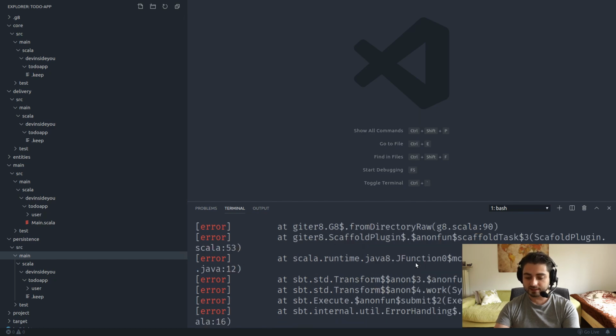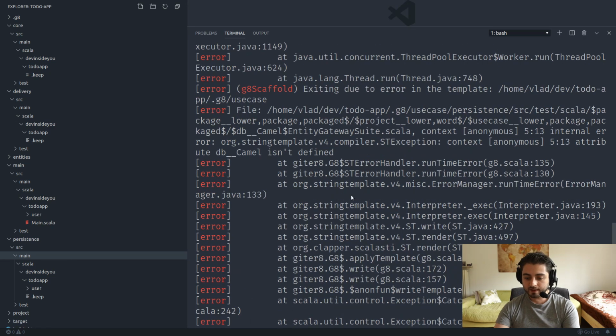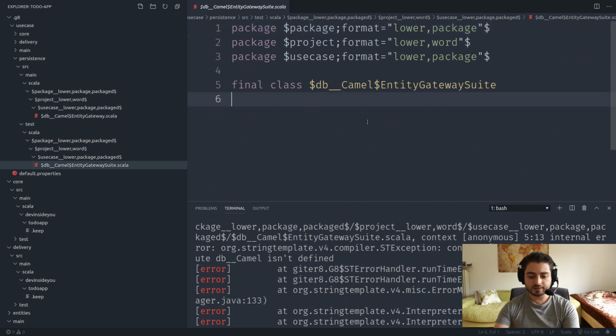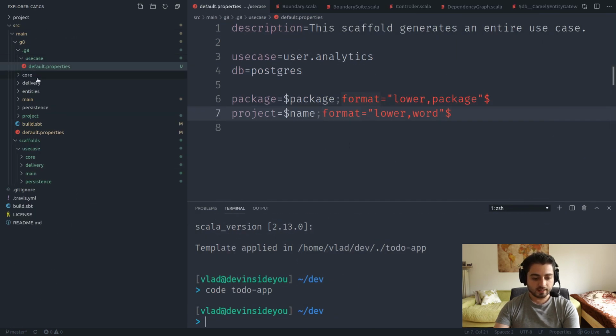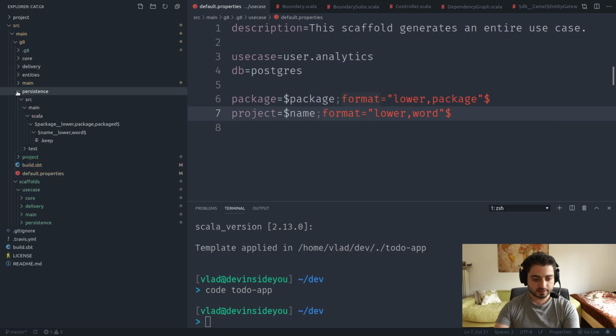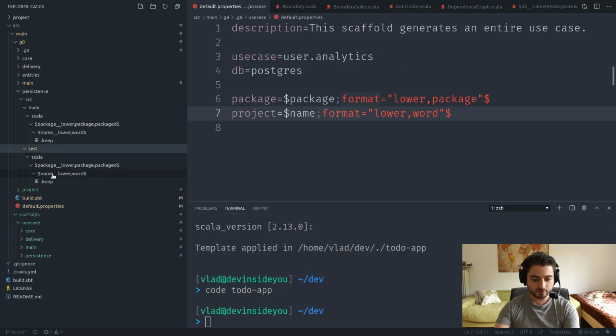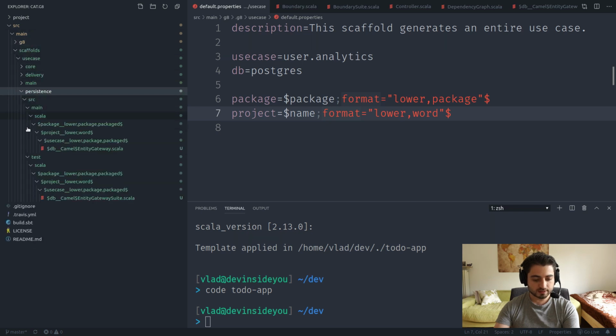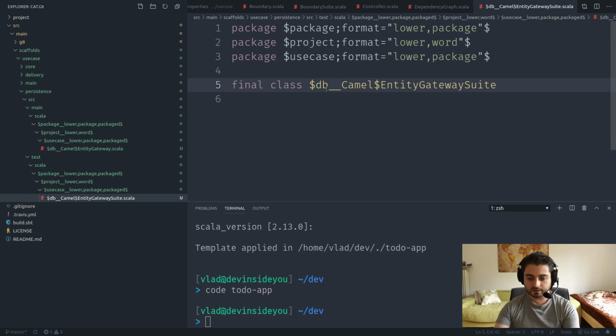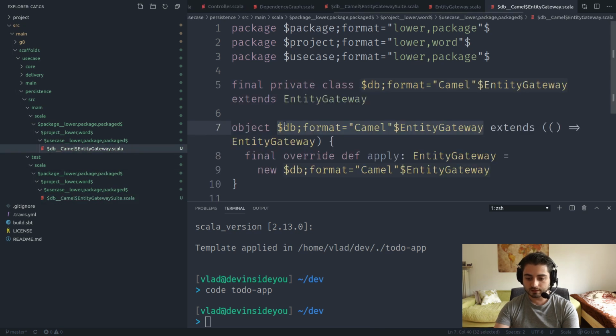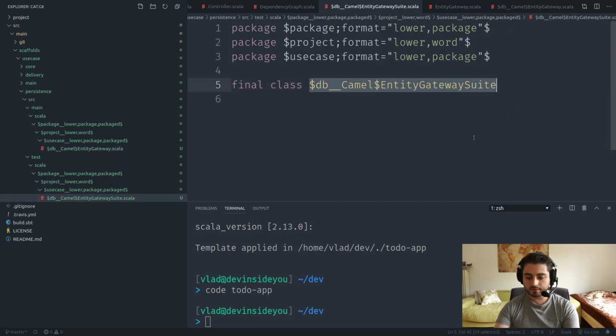So let me press enter and let me see if it's gonna work. Of course, I made some mistake somewhere. Let's go up and see. Internal error, blah blah. Camel isn't defined. I found it. It's over here. Okay, so let's close this instance. And let's go into persistence. Luckily, it's only one place. That's g8. Hold on, persistence. This one over here. All right. So this thing needs to use that.